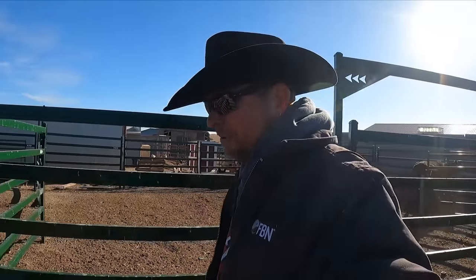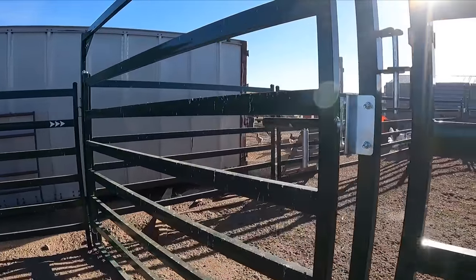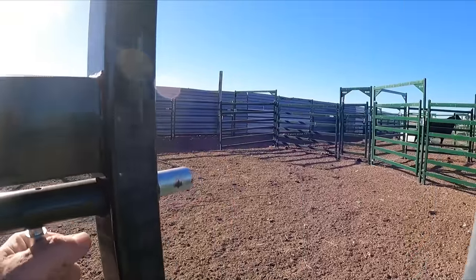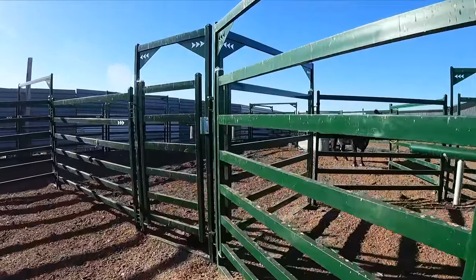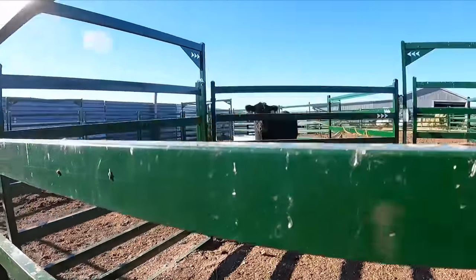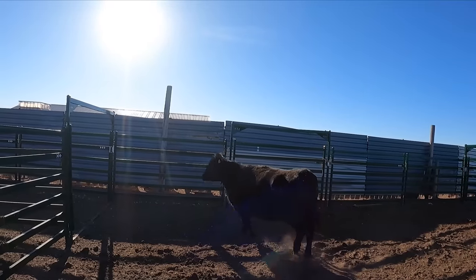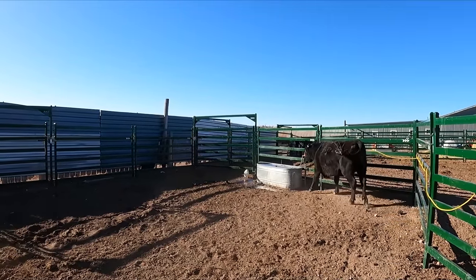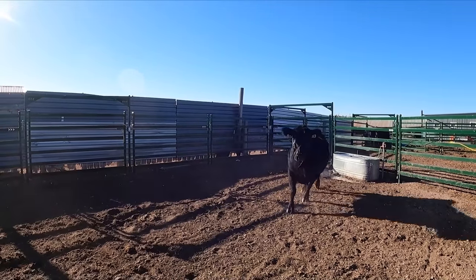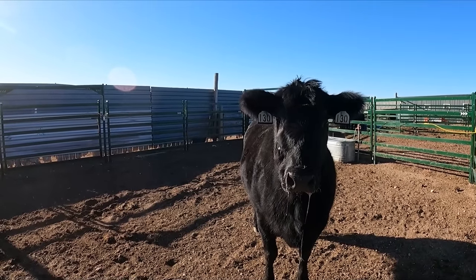All right, she's had about 10 or 15 minutes to settle down over here. I think most of the rodeo is probably over with, not exactly sure. But what I can do is go ahead and open up a couple gates. And we're going to see if we can use some of her own angst against her and move her up towards the chute. So let's see what she does here. I don't want to push her too hard. You can see that she's mad enough now that she's actually ignoring that foot, pretty much.